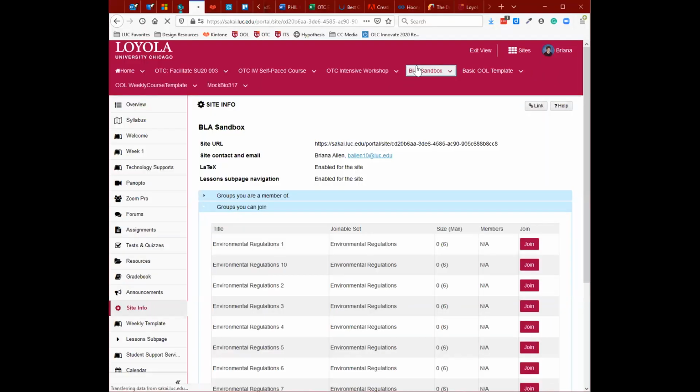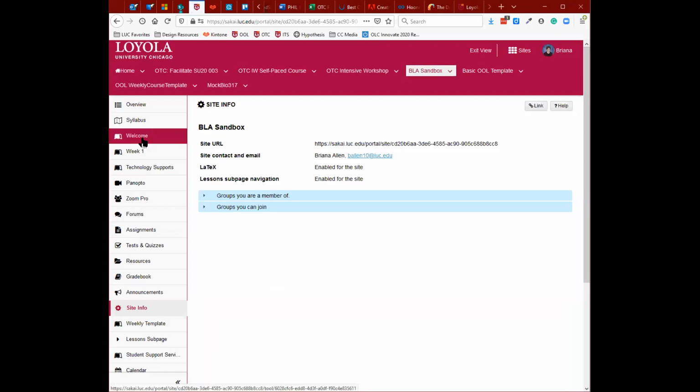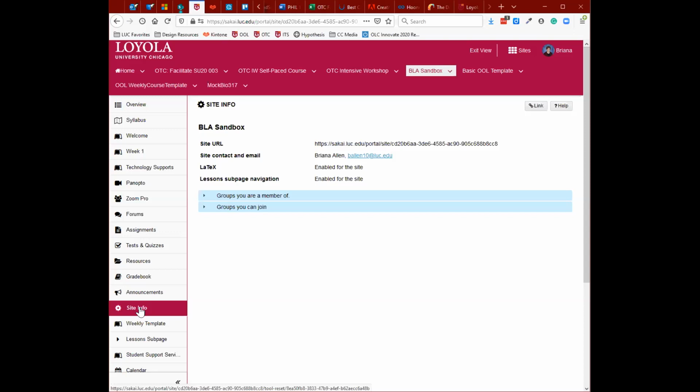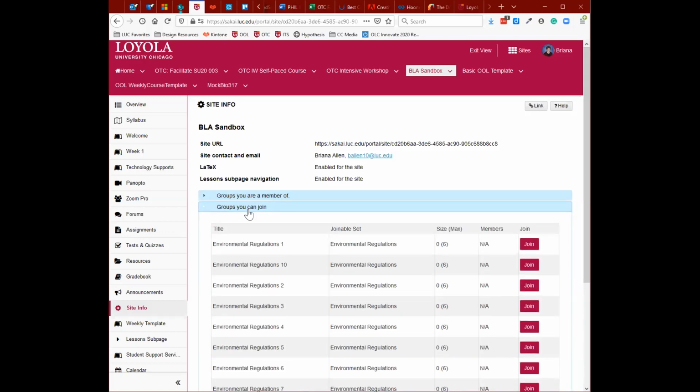So once the student logs into the course and accesses it, they'll show up on one of the pages depending on where they are. But students will actually access that group through Site Info also. So when they click Site Info, they won't see all of the same options. I'm logged in, looking at it as a student right now. When I click Site Info, this is all I will see. I will see groups that I'm already a member of, and groups that I can join. So they access it the same way that you would, they just have limited access to the information.